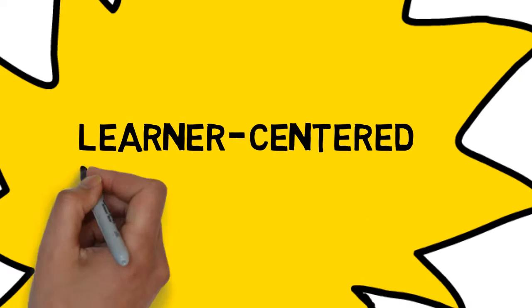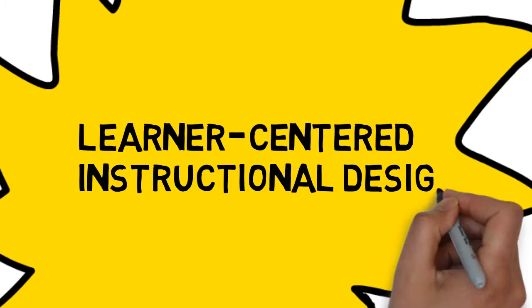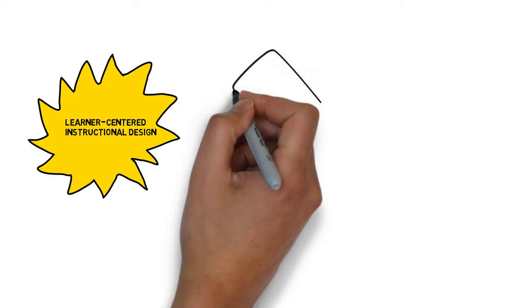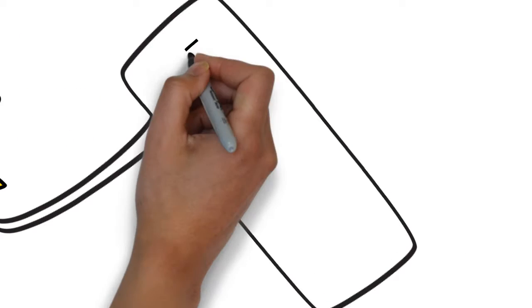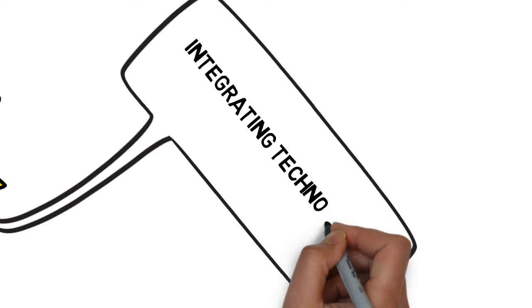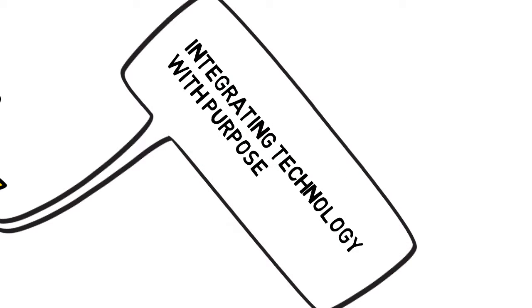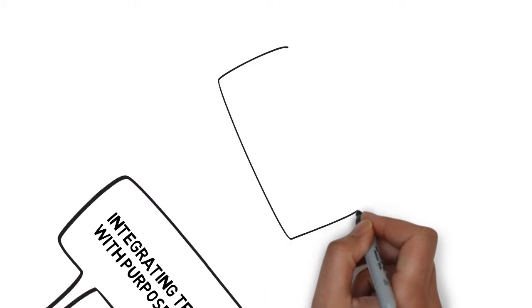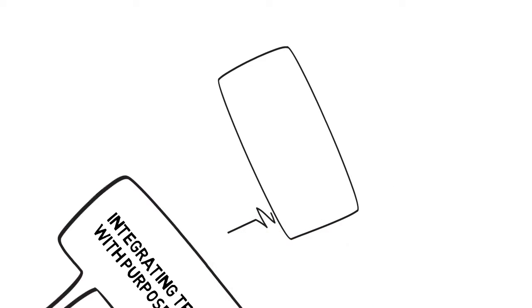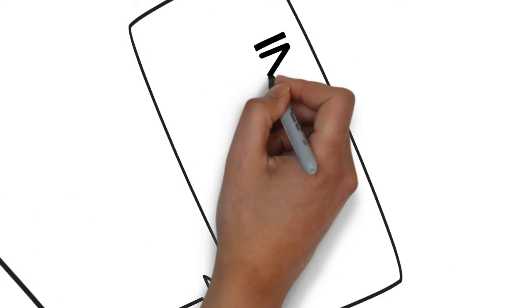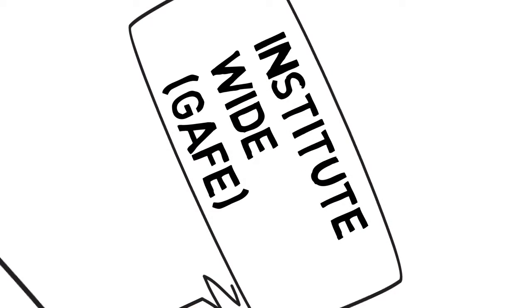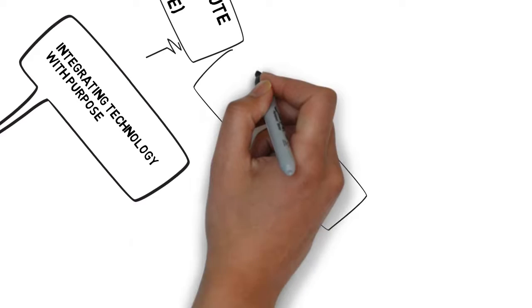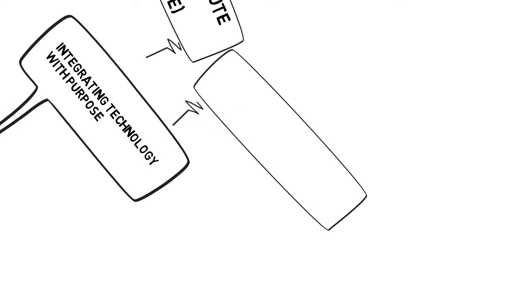So we're covering instructional design. And I think by now you're realizing we're focused on learner-centered instructional design. Because this is a web-based learning course, we are looking at the integration of technology with purpose. So to do that, we need to really think about what's available to us and what has the bigger impact. We have institute-wide instructional design, GAIF being one of the ones that came up in discussion this week.